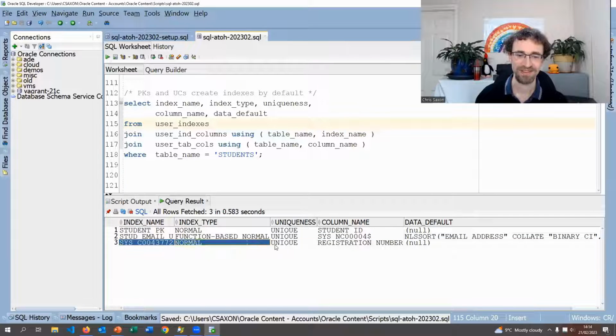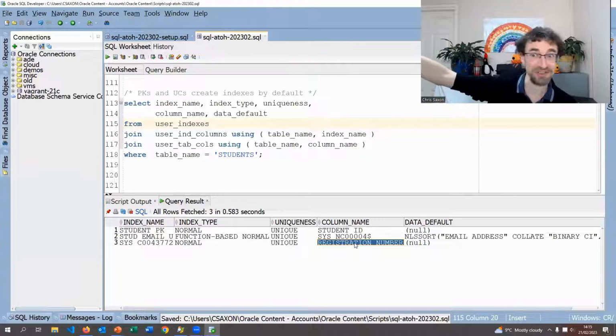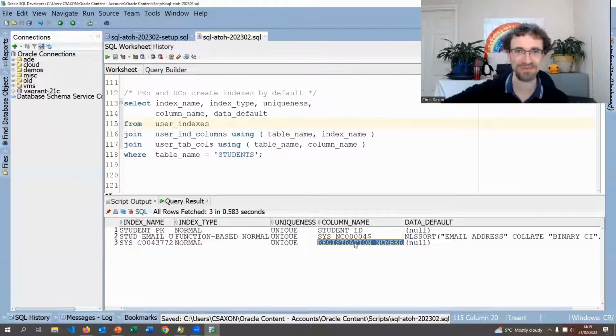The other interesting thing to notice here is we've also got unique indexes for the primary key and other unique constraint on registration number. The database uses indexes to police these constraints, which obviously makes sense if you think about it. To check if a value already exists in a table, we want to just search an index rather than full scan the table, right?